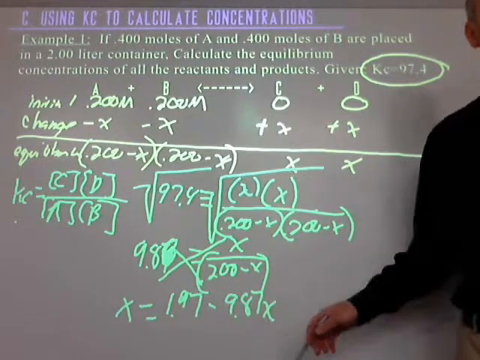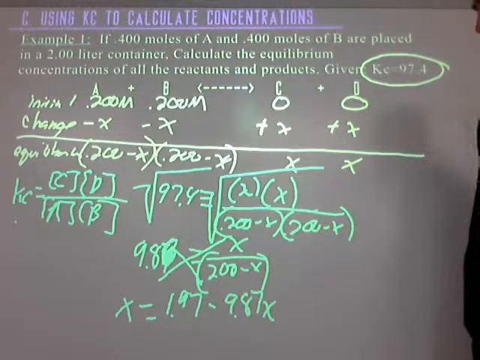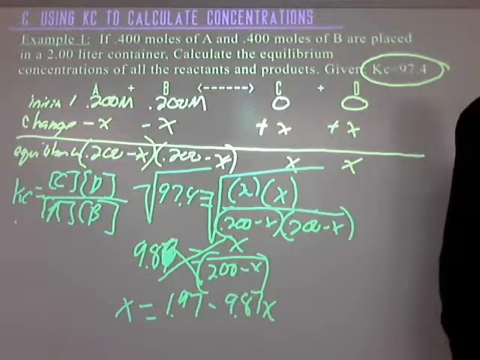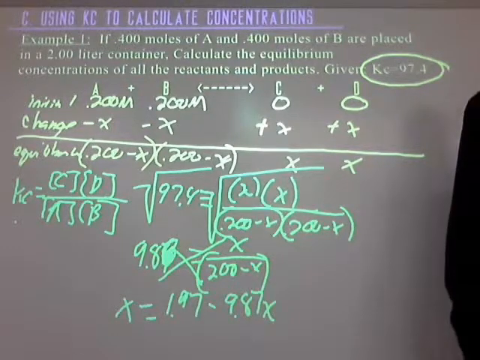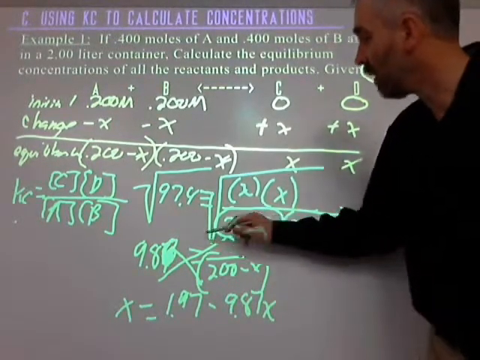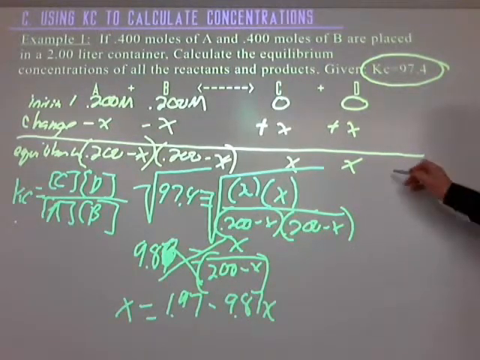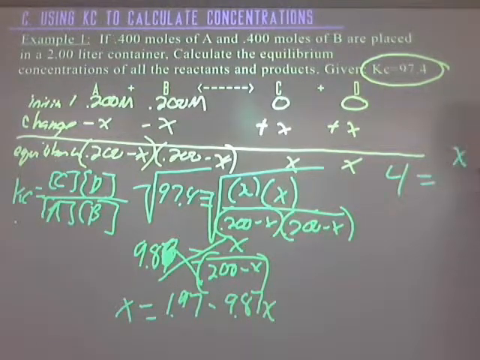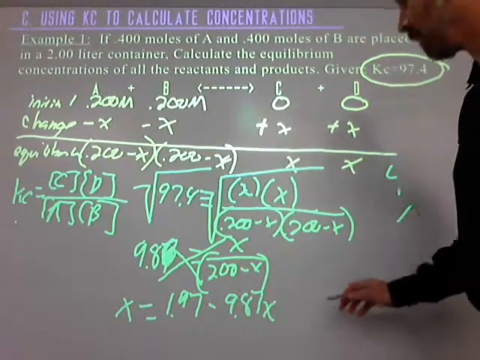How'd you get the 1.97? Why did you just multiply straight across? I did not multiply straight across. Yes, you did. No, we didn't. There's an x on the bottom. You have to pretend there's a 1 now. 4 equals x over 2. How would you solve that? You would cross multiply. That's what we did. I forgot that it was 0.2 minus x. All right, I'm sorry. So now, there we go.